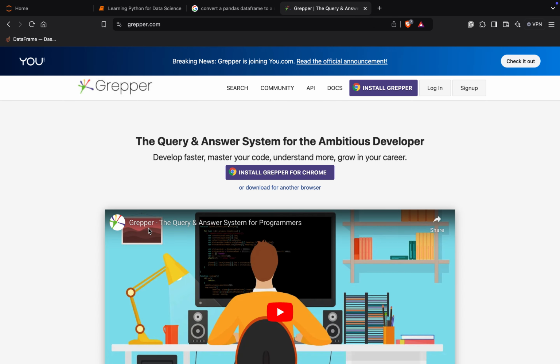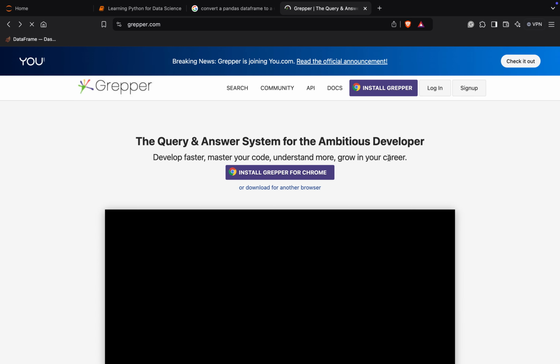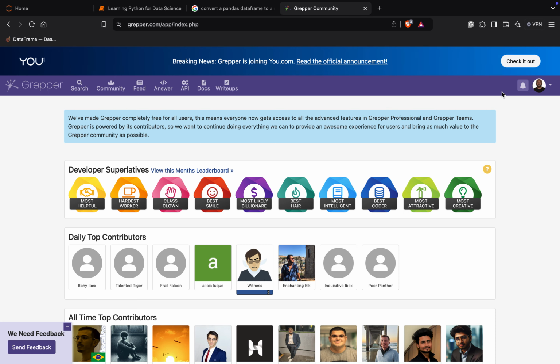In the Grepper community, you can simply click on Grepper for Chrome or Grepper for whatever browser you're using. But before you do that, it would be ideal for you to sign up. If you don't have an account, you sign up, and there will be a sign up page. Because I have an account, I can just log in, and I typically use my Gmail account to log in.